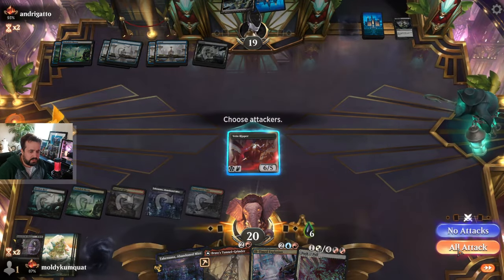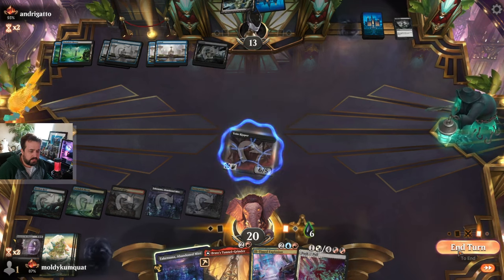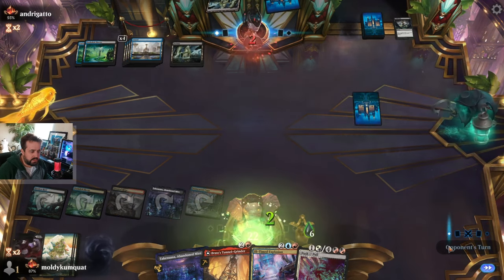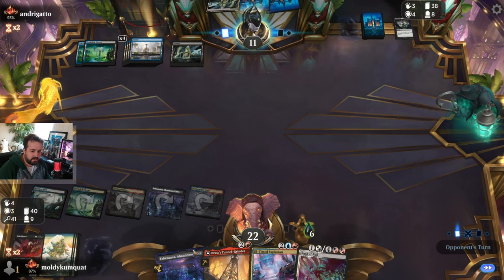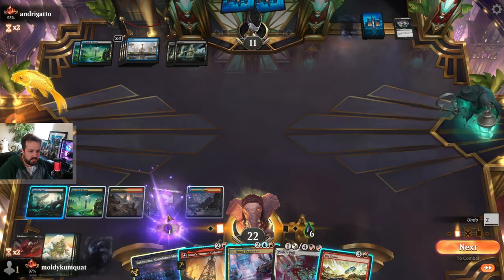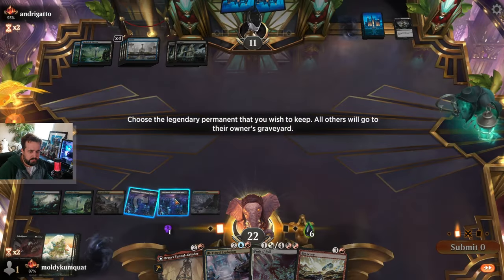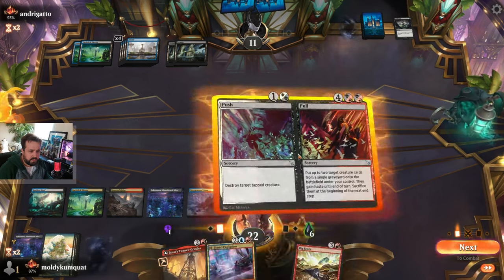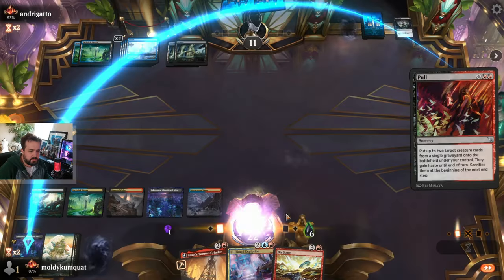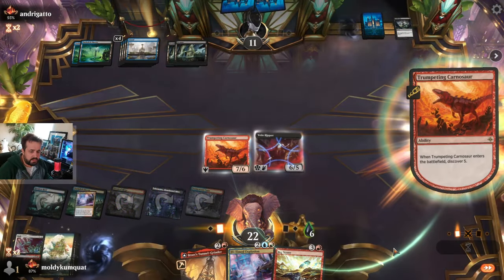I don't need to bargain. And turn. So the idea is that if I don't draw a land next turn, I'll get my mana from Takenuma. Play Takenuma, see? So now we can just push-pull again. And this should do it, unless he threw another answer, and it's not looking like he did so.